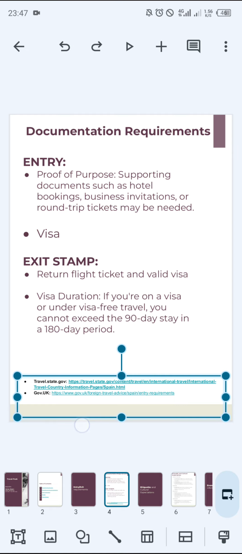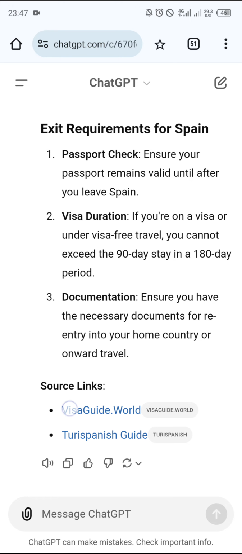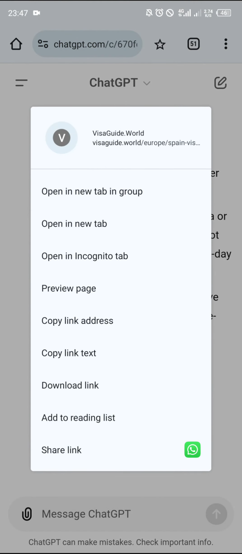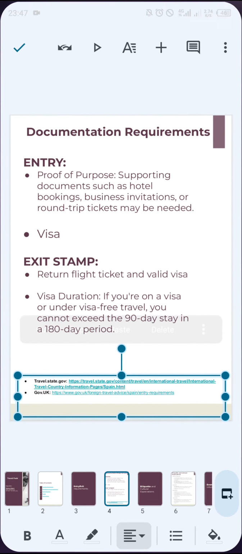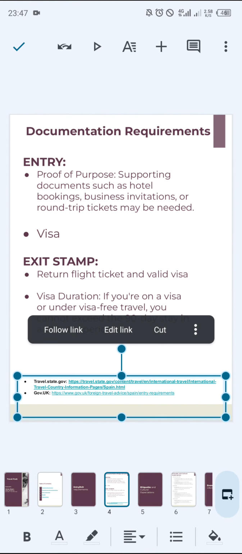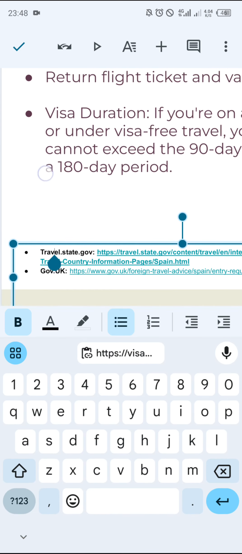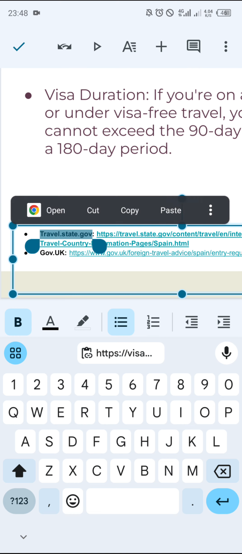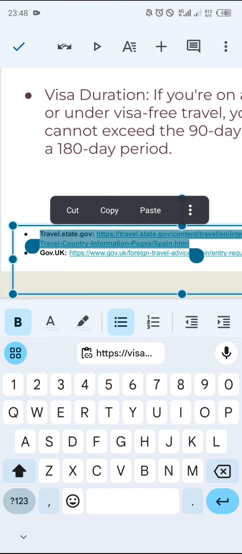As for the link also, I come here, I copy this link, copy link address, come here, let me zoom in. Okay, hold it down, double click, hold it down and paste.